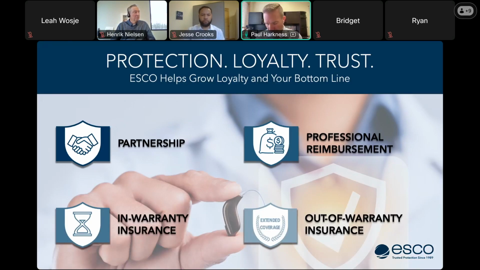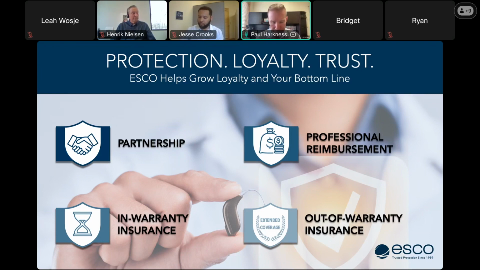We've created a new look and feel, again, to prove to you that business to business is really our focus. Our belief is that patients who buy our policies need to work with a professional, that being you. When they need to file a claim, when they need assistance, when they need to be refit, that all goes through you. So many of our tools and a lot of the work we've done to help you understand how easy it is to work with us is very much focused on you and your practice, and on creating efficiencies and, as Henrik said, automation throughout your workflow in working with us.